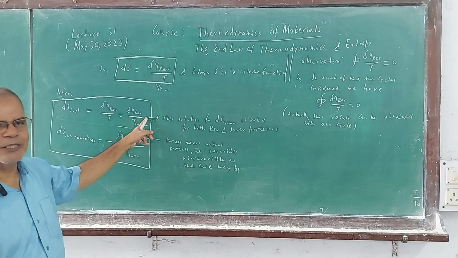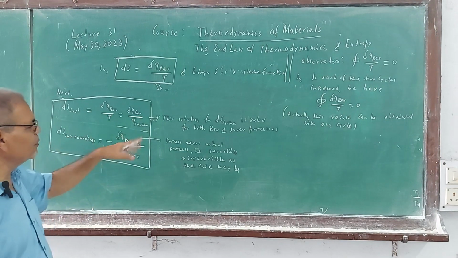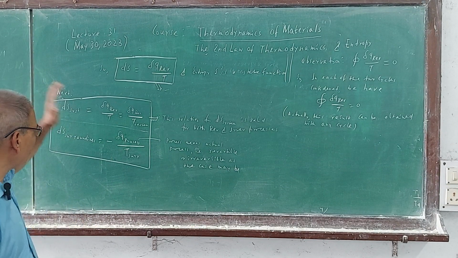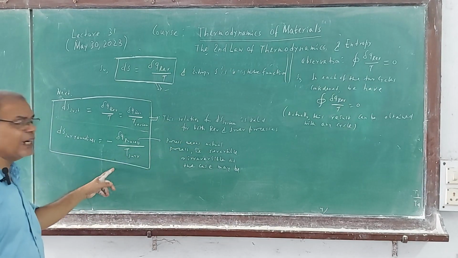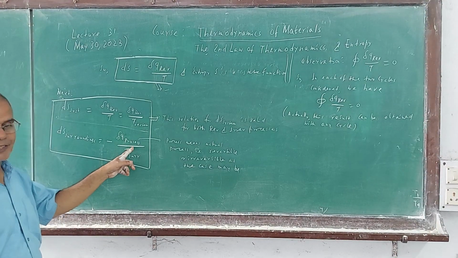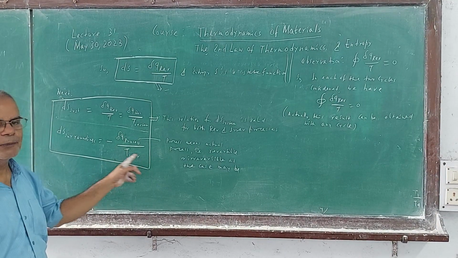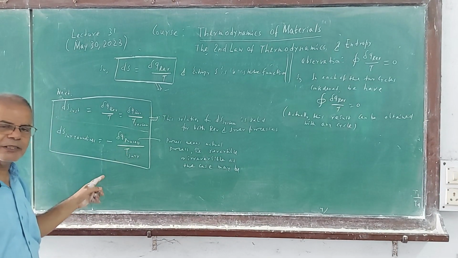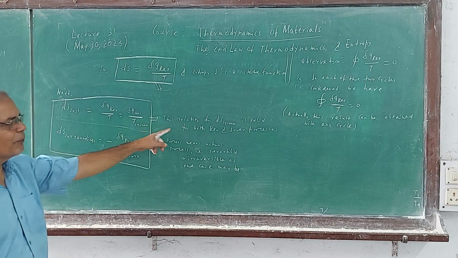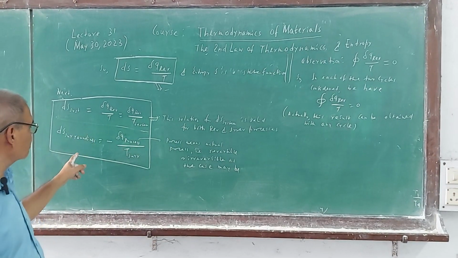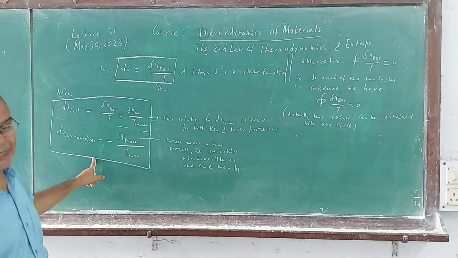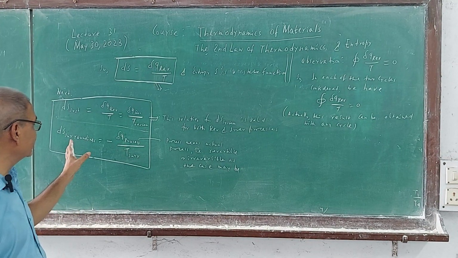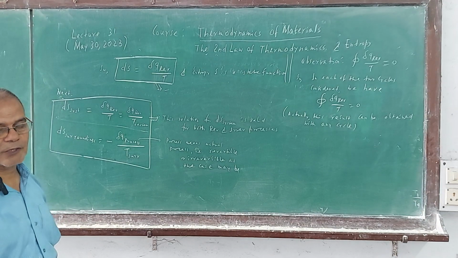So if the process is irreversible, you find it out for a reversible path connecting the same initial and same final, and copy it back into this for the irreversible. But here, no. Here it is process. It is not reversible. If it is reversible, write reversible. If it is irreversible, write irreversible. What about the surrounding? Entropy is a state property that we apply for the system, not for the surrounding. Surrounding does not have the same status as system. System is system; surrounding is the remaining part of the universe.